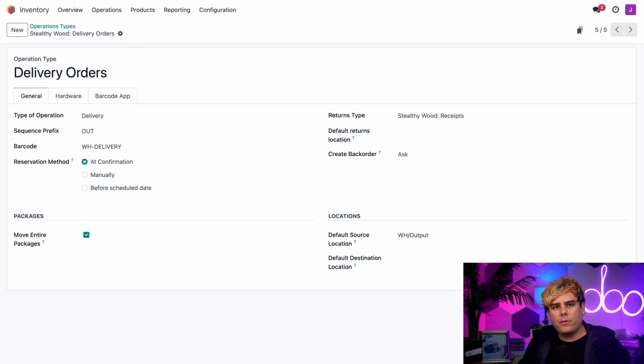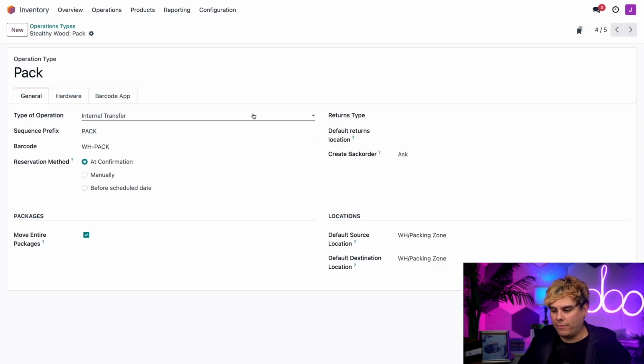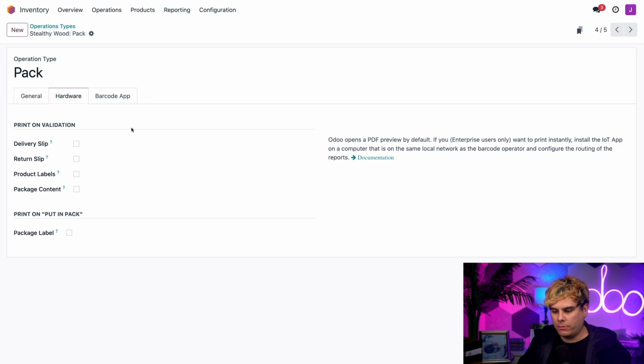Now, I want to make sure that after I seal my package during the pack step, I can still distinguish my packages from one another and then send them to the right customer. So in order to do that, we're going to select operation types using the breadcrumbs. Once again, still white bread. We're going to select pack from the list. Great. And then we want to move over to the hardware tab over here.